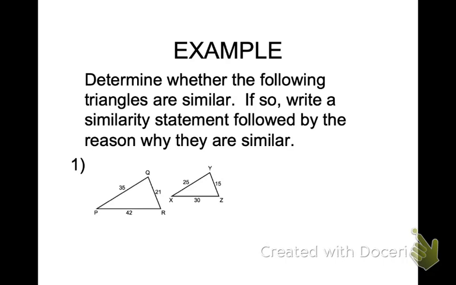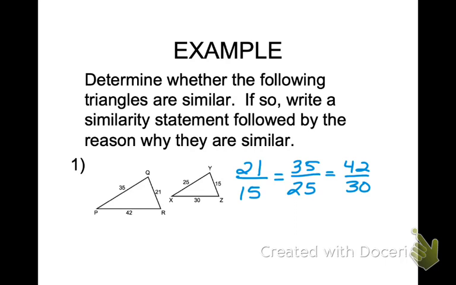So now let's check our sides. So what's my smallest number over here on the left triangle? 21. I'm going to make that in a ratio with what on the right? 15. Okay. So then I need to check to see if that's equal to, now let's do the middle. So 35 and 25. Turn that into a proportion. And I want to see if that's equal to the largest compared to the largest, which is 42 over 30.